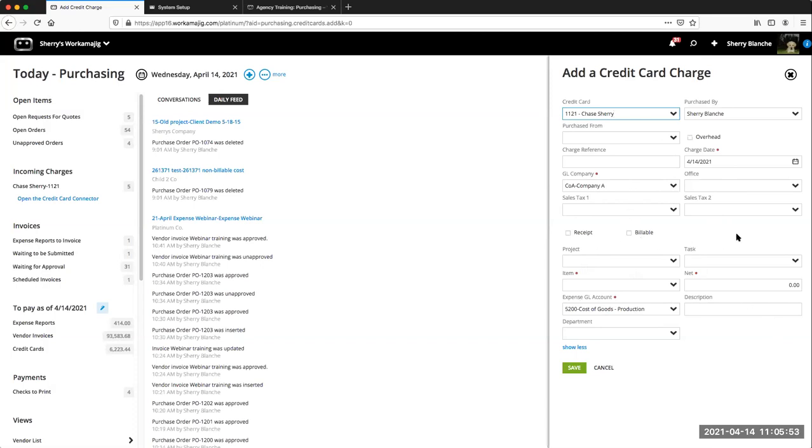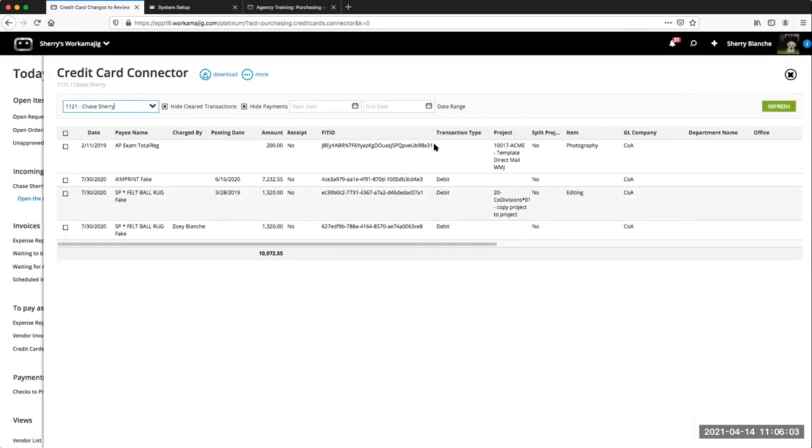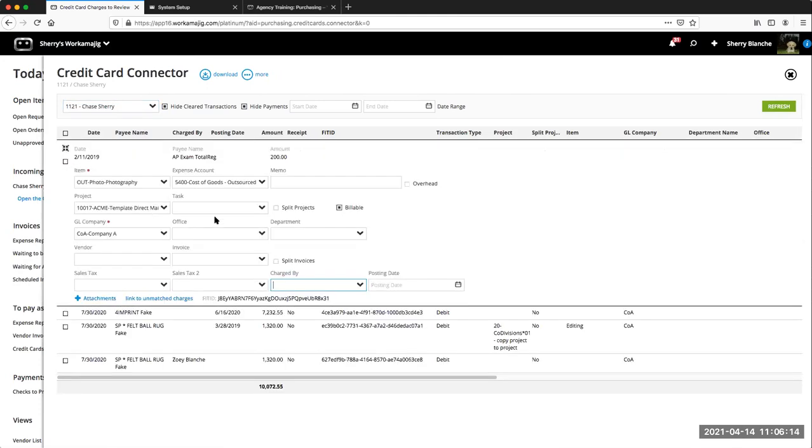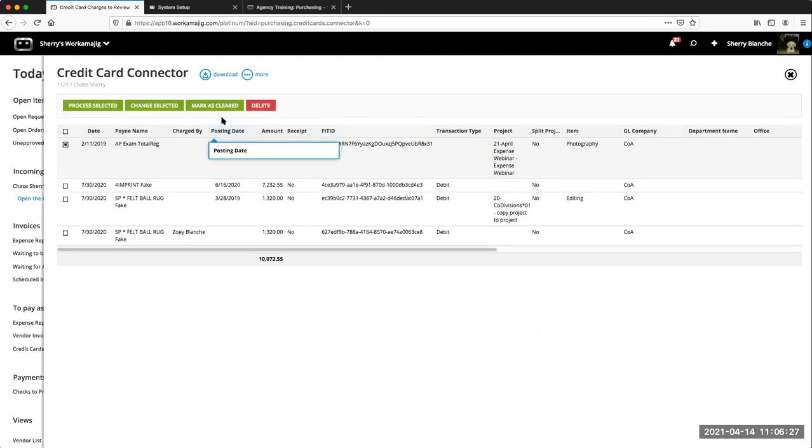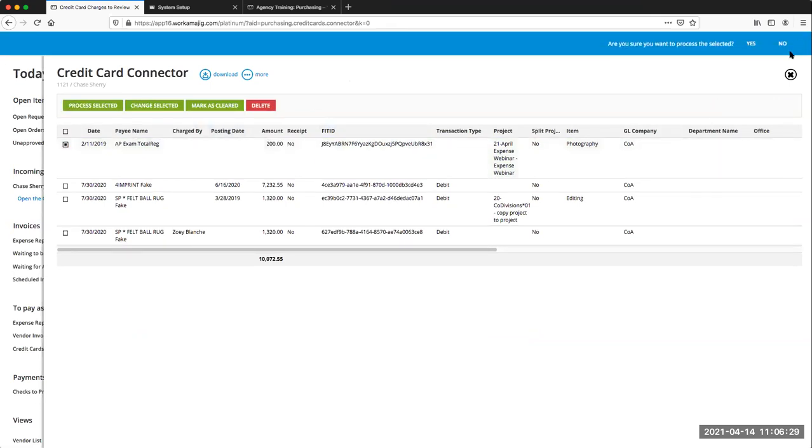Connector charge shows as a credit card charge in the project billing. The connector charge only shows in the project once you process it. This is a holding place. These do not go to the project until you actually select it. And once it's tied to a project and you select that project, let me go ahead and put this project in there. Once you enter the information and you process it, then it would show up in the project.